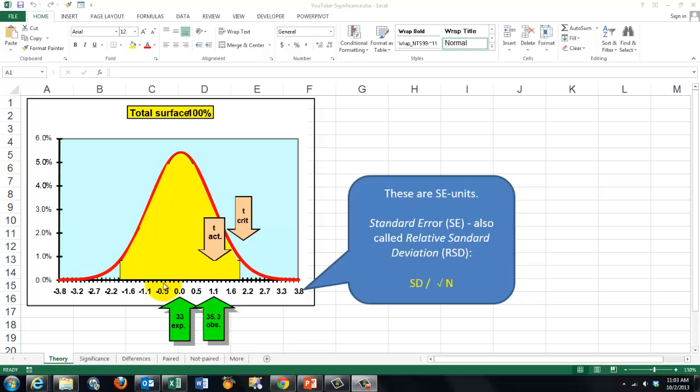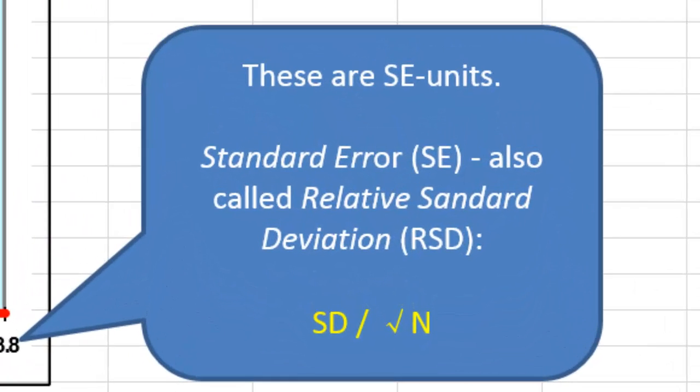In order to calculate that, we need on the horizontal axis standard error units. We want them to be unit-free. We expected 33, that could be kilograms, nanograms, I don't care, centigrades, we could use Fahrenheit, Celsius, and we compare it with 35.3, but how can I compare them without paying any attention to the units of measurement? The standard error does that for us.